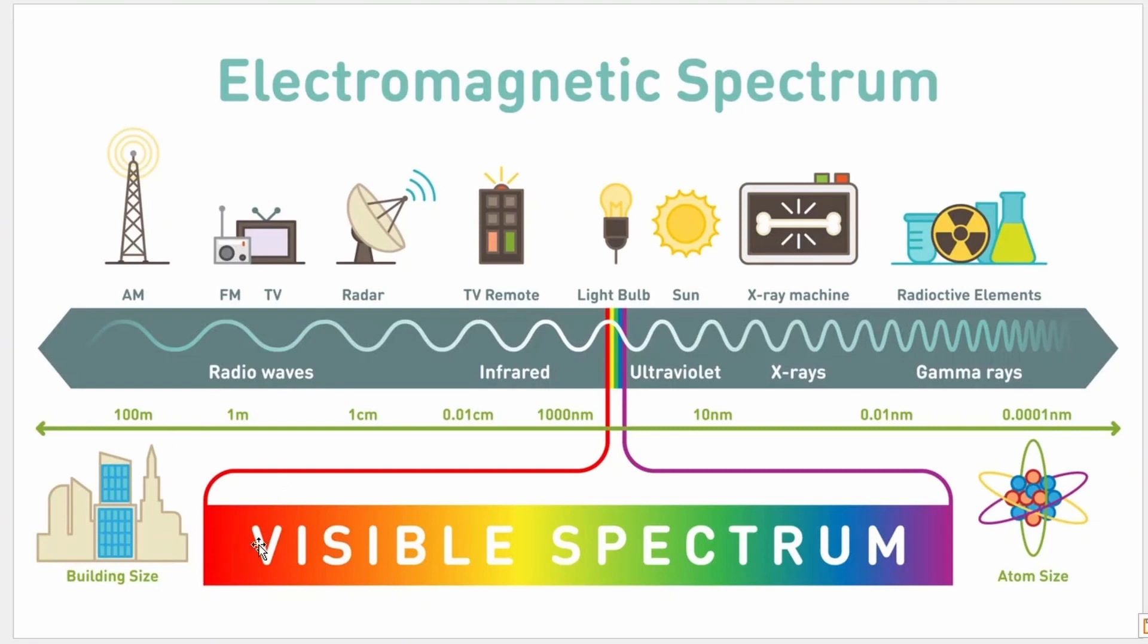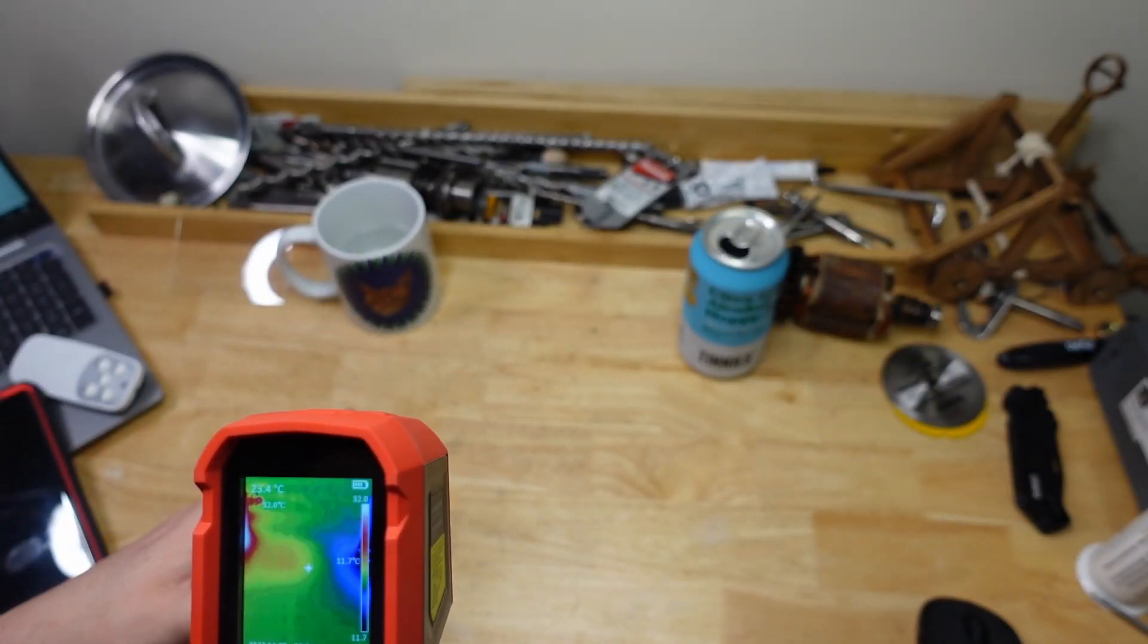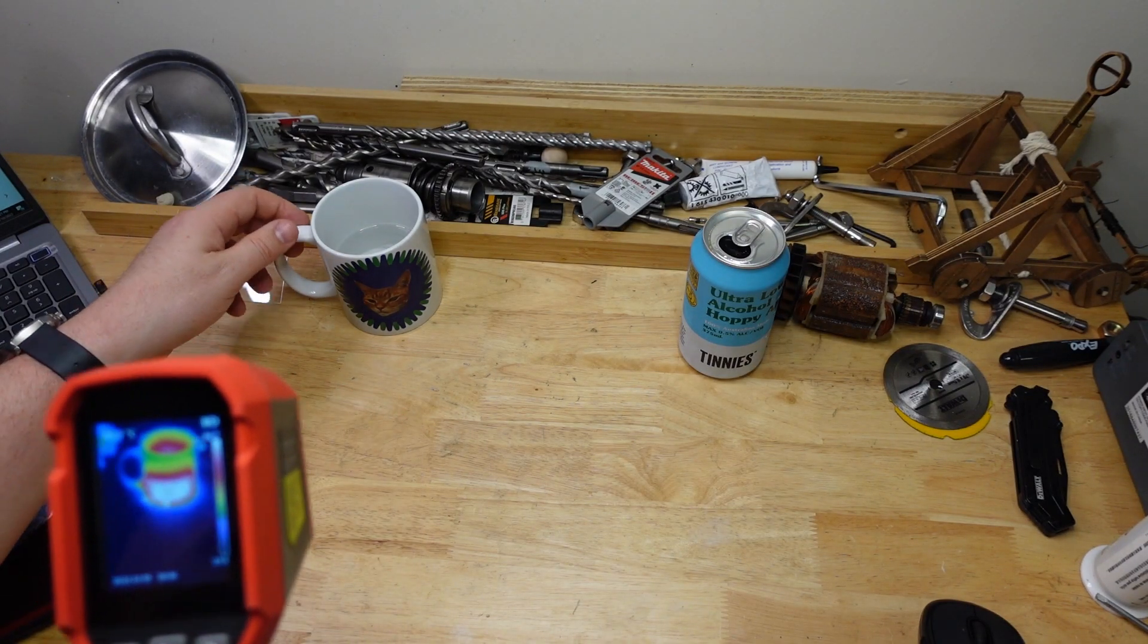So infrared is basically, if you go to the red part of our visible spectrum and then just keep going, it's a pretty big band, and not all of it is heat. If you go just into the infrared band, you end up with light that is used by various sensors that we can't see. So like your little remote controls, your security cameras, things like that. And then if you go a bit further down, this is quite a big band. If you go a bit further down to around 8 micrometers, you end up with your thermal imaging kind of band. So that's basically where your heat lies. And so anything that has heat is going to be radiating this kind of light.